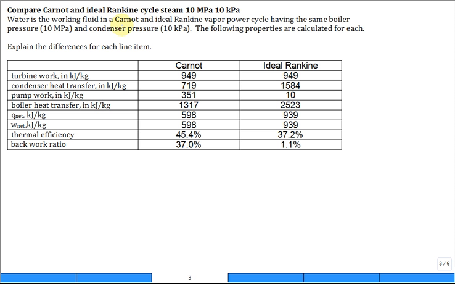Water is the working fluid in the Carnot cycle, operating between 10 MPa and 10 kPa. Then you also do what we just did for an ideal Rankine vapor power cycle with the same boiler and condenser pressure.